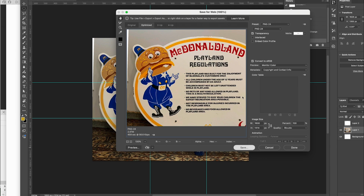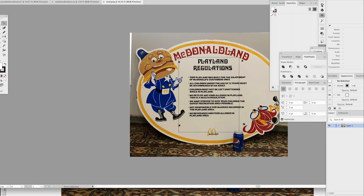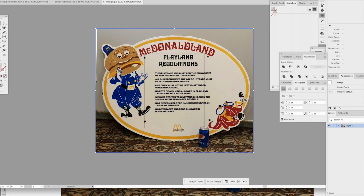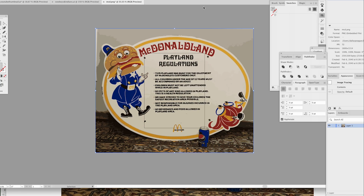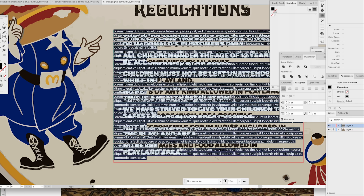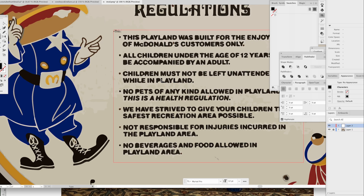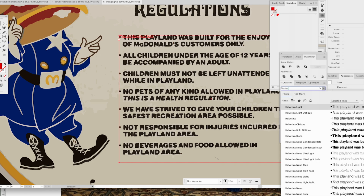Once I'm satisfied with that, I'll import the image into Adobe Illustrator. This is a pretty high resolution image, so I can do an auto trace on it. The two character graphics came up pretty good, but I did go in and meticulously clean up a lot of the lines afterwards just to make it a little nicer. The text always comes out a little funky in auto trace, so I ended up locating the original fonts and then I just retyped everything.